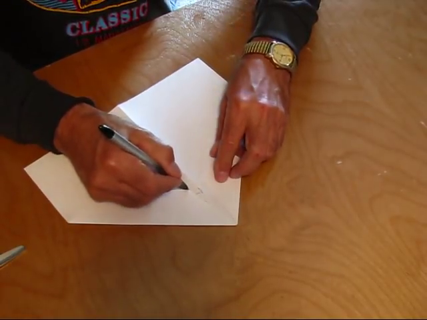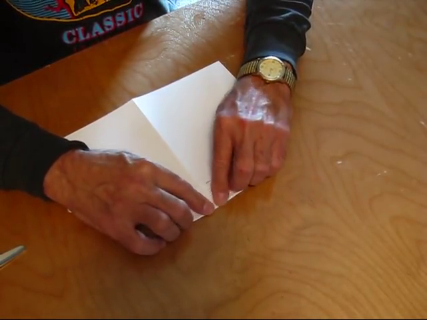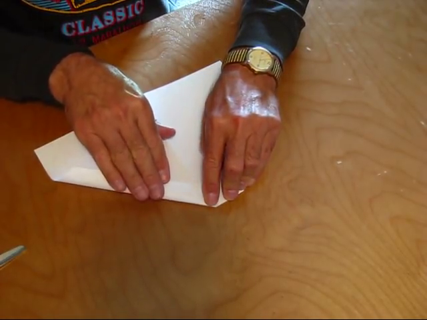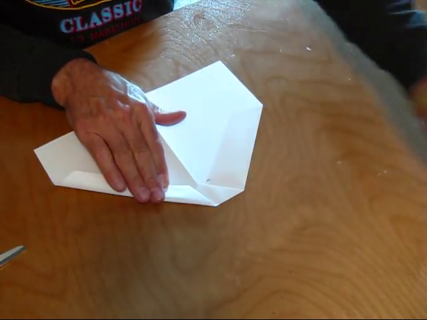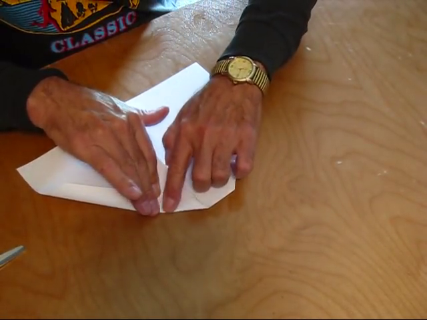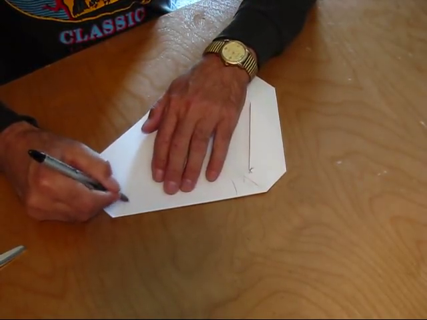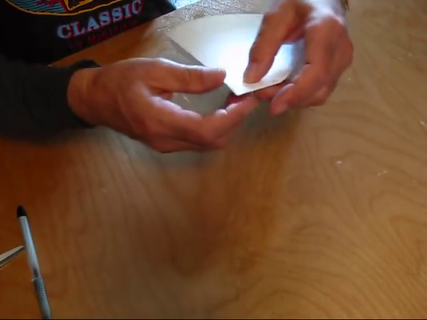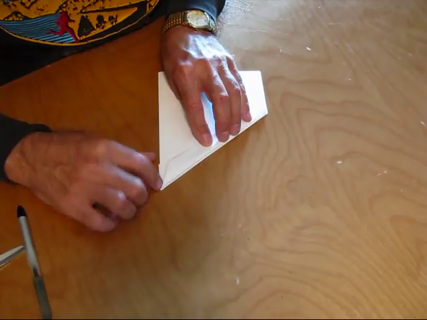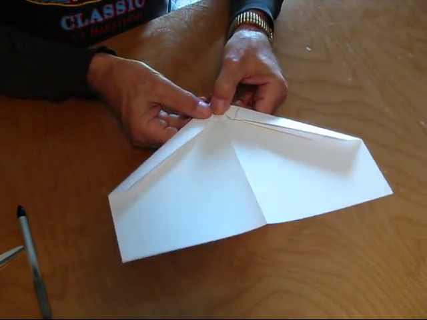Now we're going to fold the nose down to these points right here, straight down approximately to there. We're going to fold this leading edge back again like we did before, and again start right at the nose where the center line is and kick it out a few degrees from the center line. Here's the center line and this is where we're folding out there. Make the fold and you'll see we end up with a nice tapered leading edge with this being about a third larger than out here. Do the back fold because we want to duplicate the fold on the other wing half. Line up the edges carefully and make your crease. Unfold and reestablish that fold again.